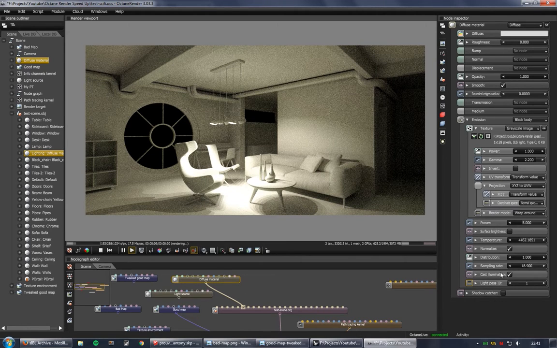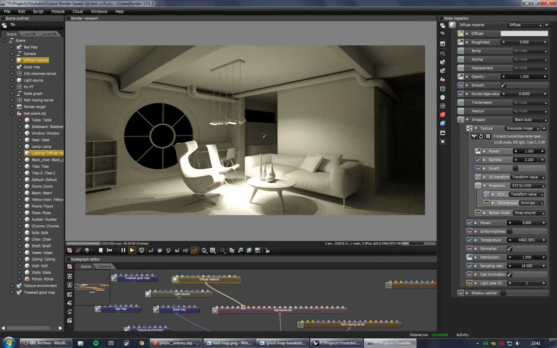So if you have, let's say for example I have a lamp over here, this slider will determine where to put more samples, more or less. So if you have 100 light sources, you can specify which lamp gets more samples to render using this slider.